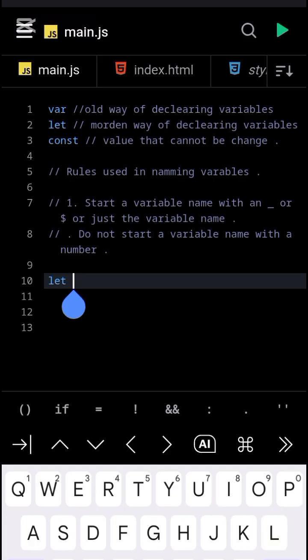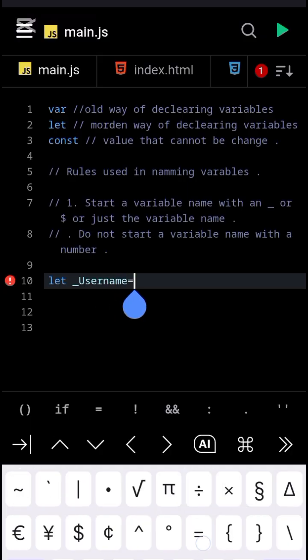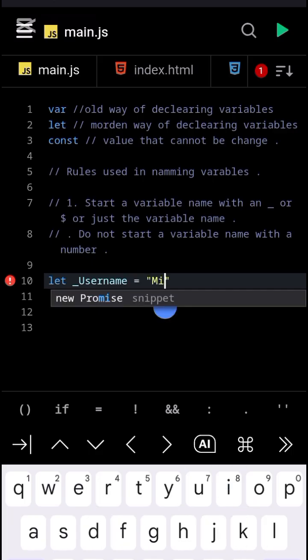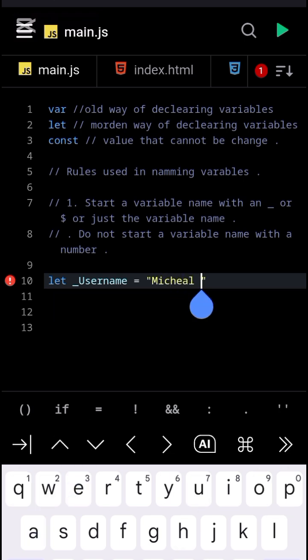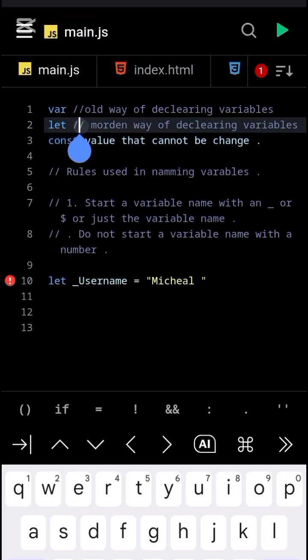I can say let user name equal to Michael. Okay, I want to comment all this too.